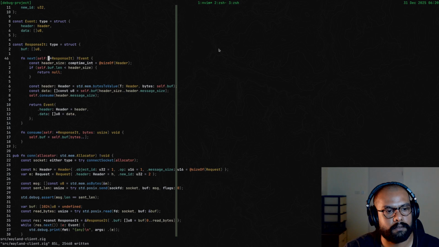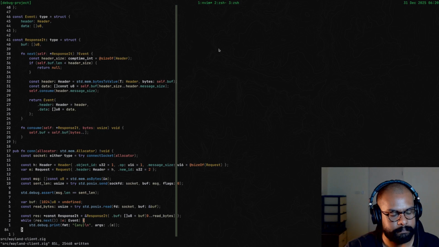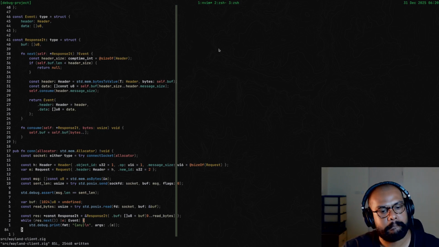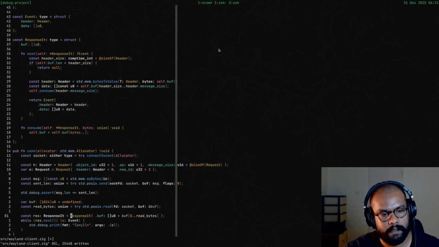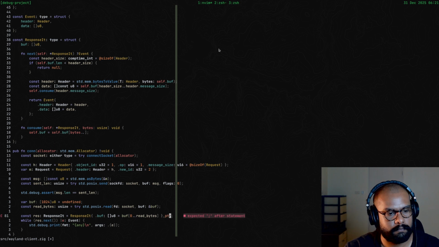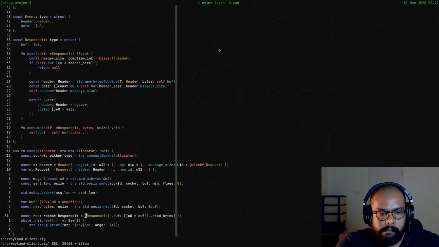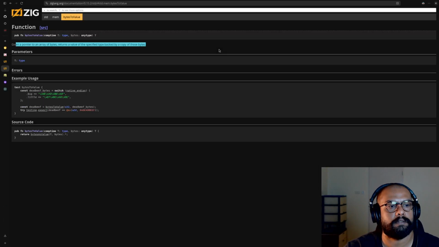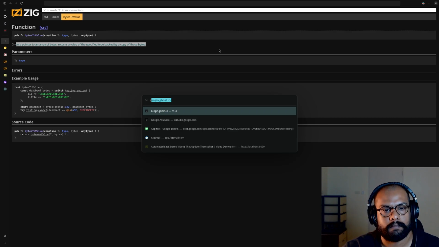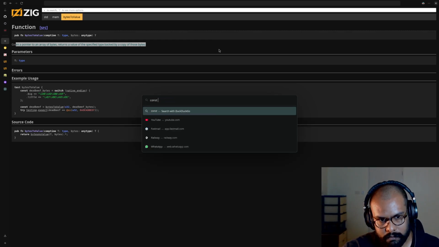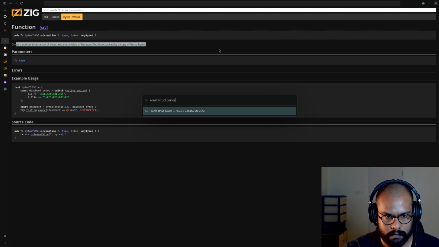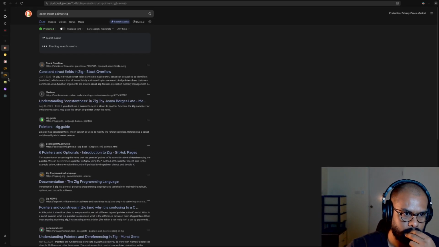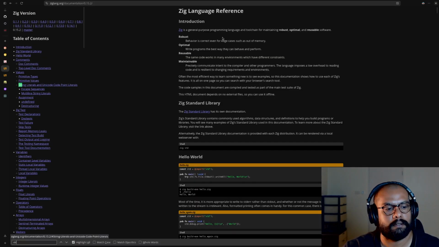Kind of does, because I do modify the buffer. How do I remove that const? Const struct pointer Zig.